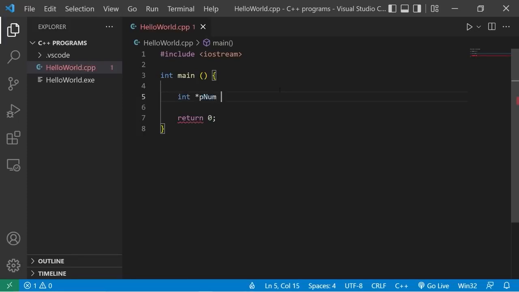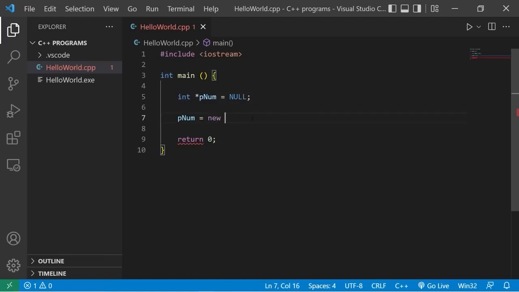Now it's good practice when you declare a pointer, but don't assign it right away, to give it a value of null, meaning no value. To allocate memory in the heap rather than the stack, I'll take my pointer, set this equal to, use the new operator, then a data type.